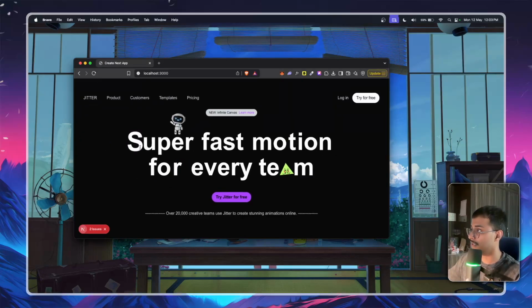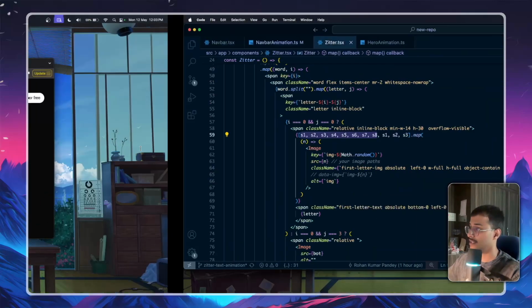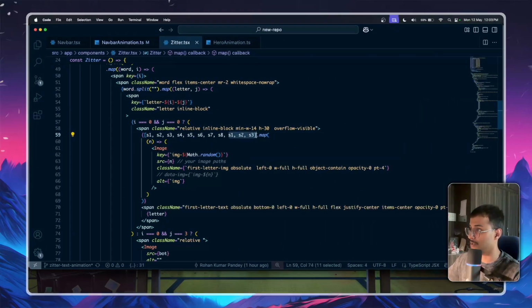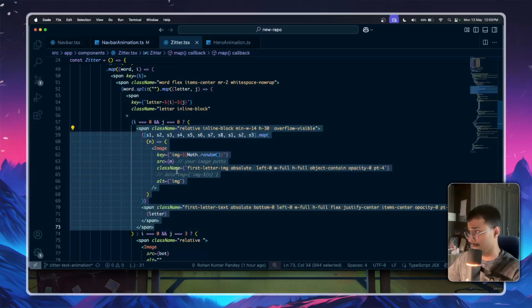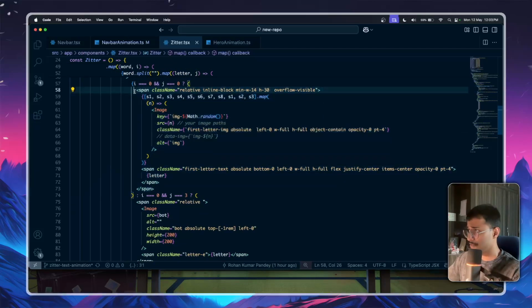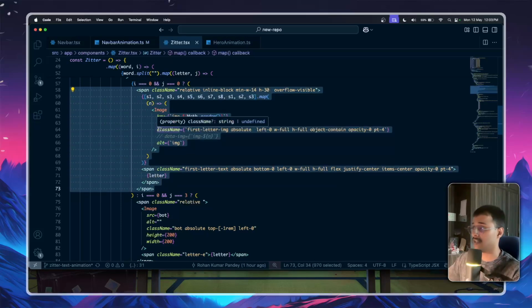You see, there are total 8 images, and then it again maps out 3 more images from the start. And then after that, the letter S shows up right inside the span. This was the first animation added. I haven't explained the animation yet. I have only explained the position and how I added the images on that particular letter, the S letter.